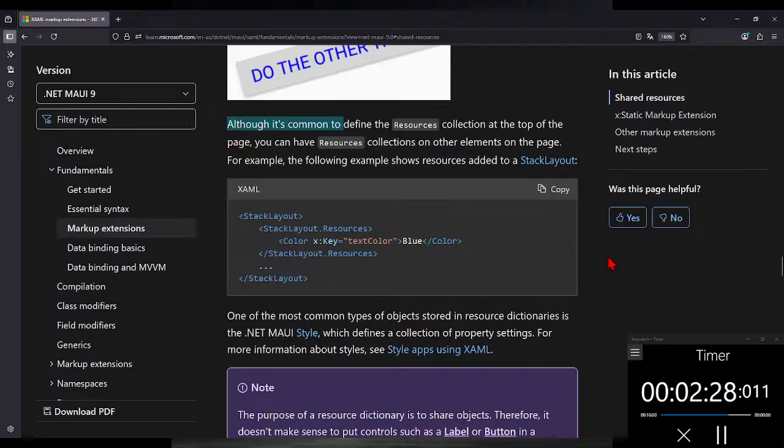Although it's common to define the resources collection at the top of the page, you can have resources collections on other elements on the page. For example, the following example shows resources added to a stack layout.